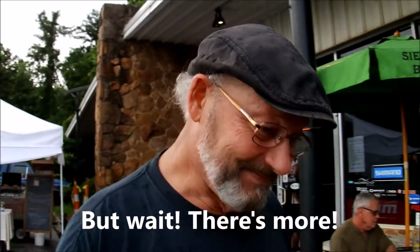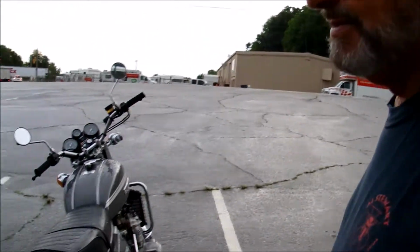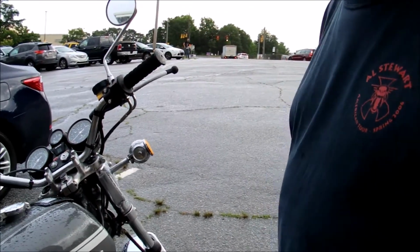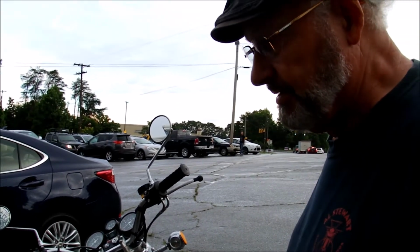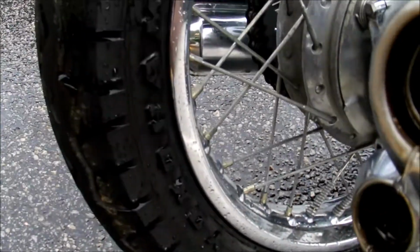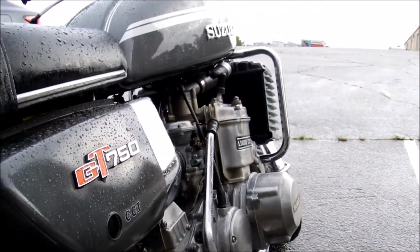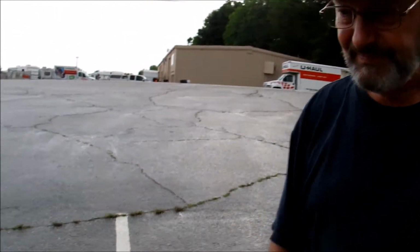Is that the original tire? Don't think so. I think what happened is, because it's got like 96-63 when I got it. Well, maybe I should correct that question. Is that a tire of the era? I think so. Okay. Yeah. And probably what the guy did was put tires on it and then pretty much parked it. I don't think he rode it much after he put the tire on. Yokohamas. You don't see those anymore. That's what they used to put on Yamahas and these guys back in the day. That's probably like the original tire. I imagine that's what came on.